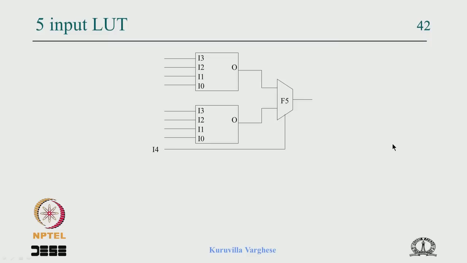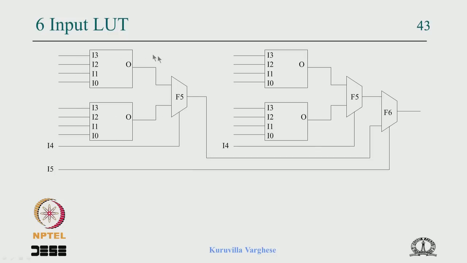The answer is yes, we have yet another mux. So we can do this, this is a 5 input lookup table, this is a 5 input lookup table. Now you use a 2 to 1 mux between the outputs of the 2 F5 muxes, we call it the F6 mux, and the select line of that is the 6th variable. So you have ABCD, ABCD here, and E is the same for both, because when E is 0, you program here, E is 1, program here, E is 0, program here, E is 1, program here. And when F is 0, you program this section, when F is 1, it is this section. So F0 is programmed here, F1 is programmed here, and in that F0, E0 is programmed here, E1 is programmed there, and when F is 1, E0 is programmed here, E1 is programmed here.